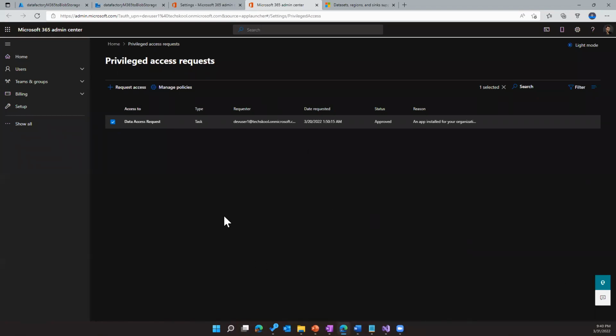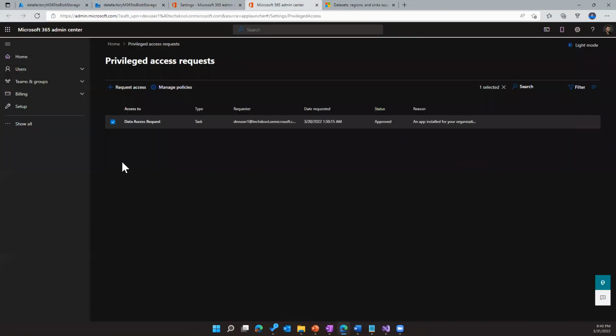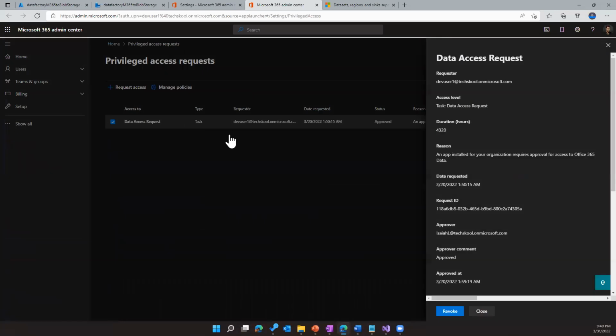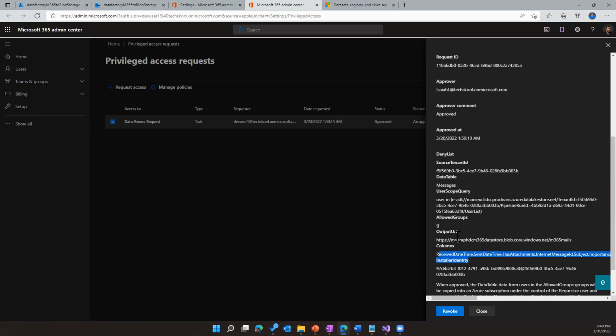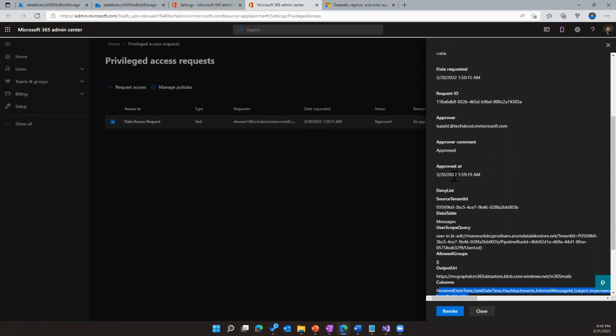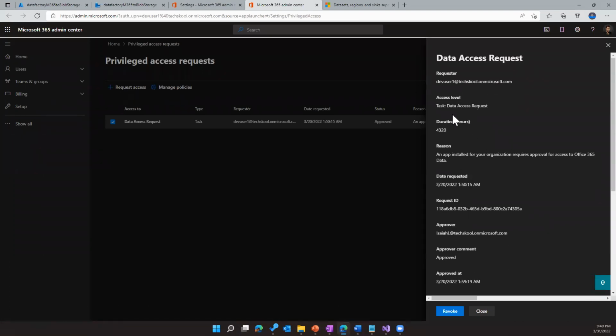Once you execute the pipeline and the request is raised, you will get the request here. It shows what kind of columns are requested, what the time interval is, and when it is approved. Since I've approved this request, it is read only, but you can either approve or revoke. Once you revoke the request, the pipeline will stop working.